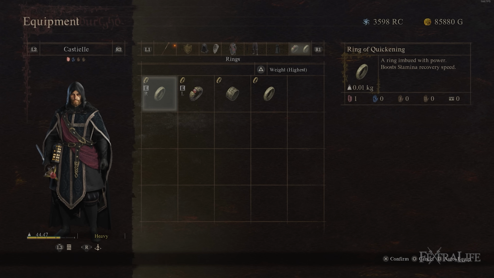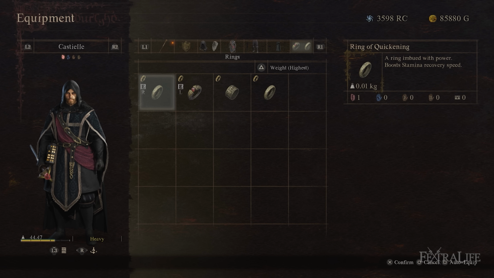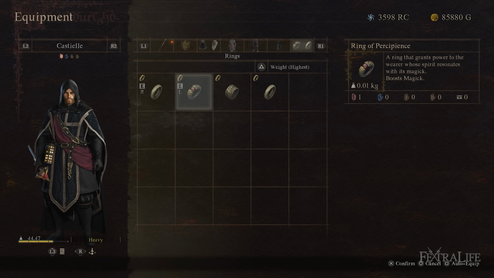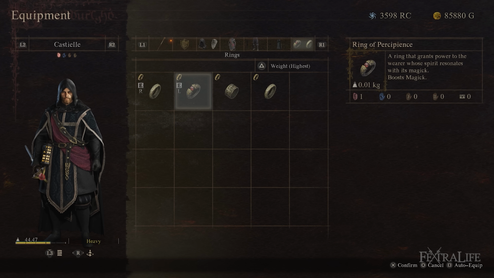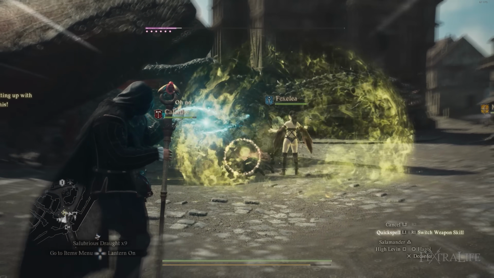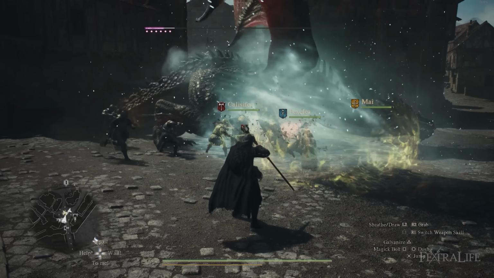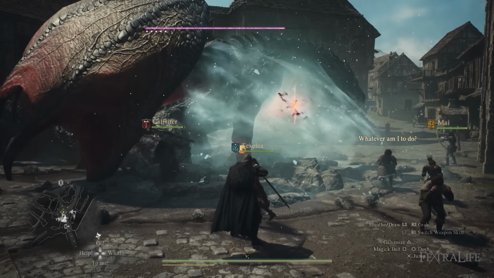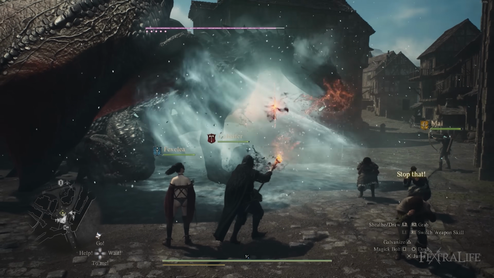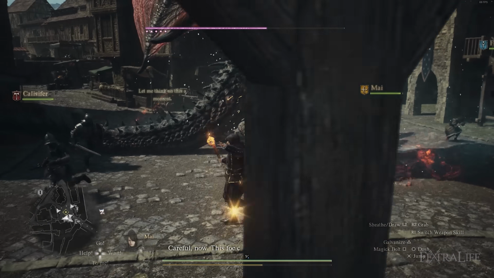And rings-wise, you want anything that further boosts stamina recovery, which there is a ring that does this, or it increases your magic stat for further damage. Basically anything that increases your damage. You just want to be able to do as much damage as possible. You're not really worried about protection as a sorcerer. You want to hang back and just nuke enemies from the back, and hopefully your melee units are doing their job keeping aggro, and you can just keep doing that over and over while dodging the occasional mechanic, basically.